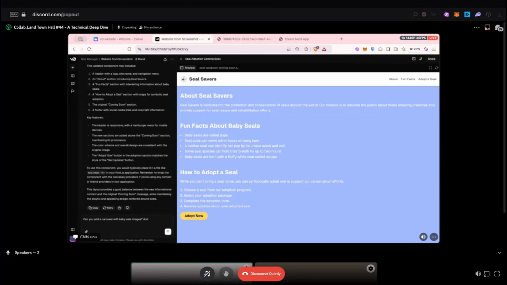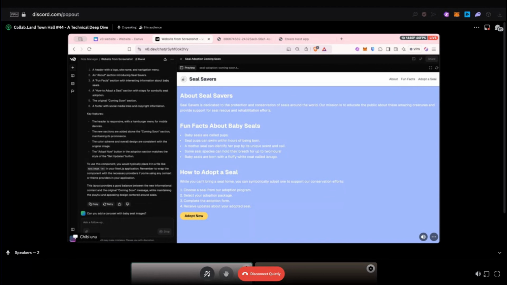And can you change the color for the text? And can you do this and that and that? And sometimes it works, but sometimes it just breaks down. It likes clear instructions for a single task, maybe two if they're related.